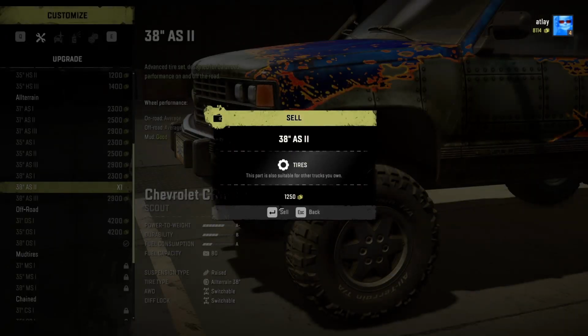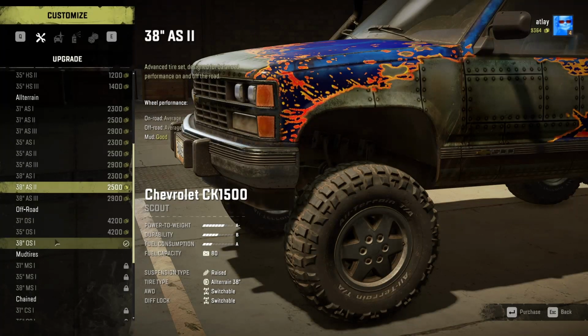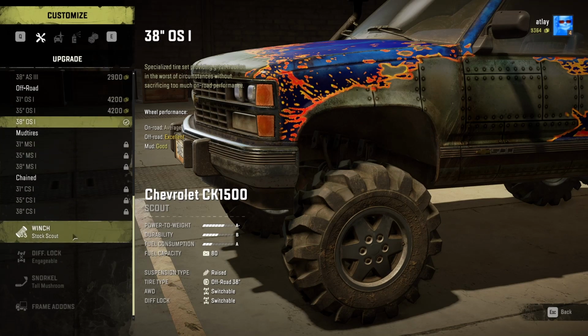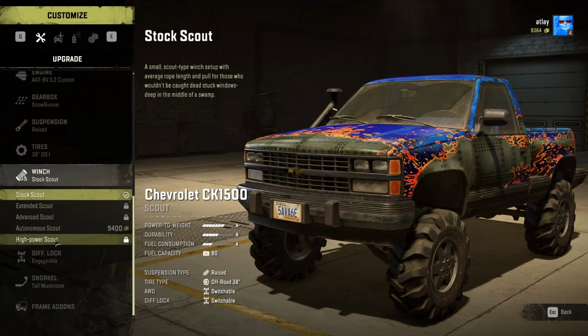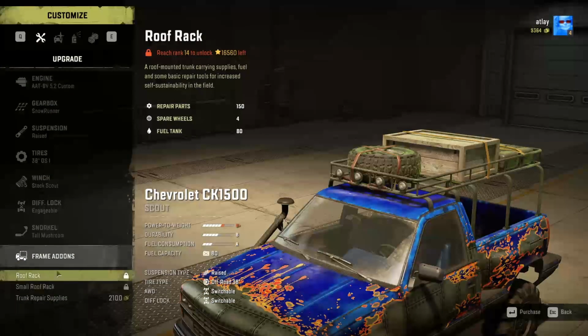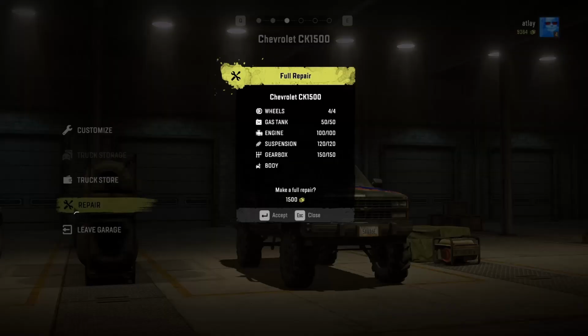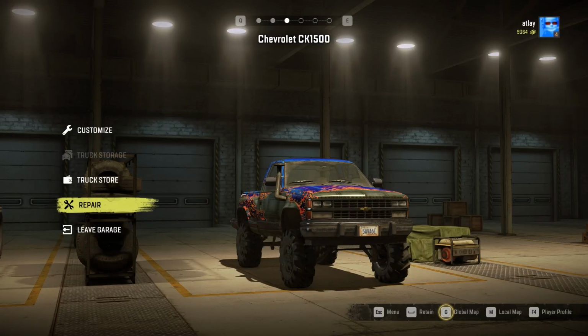Press the wrong button. I'm going to sell the all-terrains, and we've now got big chunky tractor tires, so that should be pretty good. It's going to probably make the handling a bit interesting, but they should make us a lot more capable of getting around. Not quite enough for the autonomous scout now that I've done that. Trunk supplies are just the spare wheel and parts, which I don't really care too much about. And the truck has a bit of damage to its bodywork, but nothing else. I'm not paying to repair the cosmetics just yet.